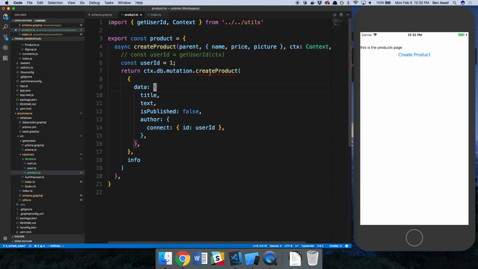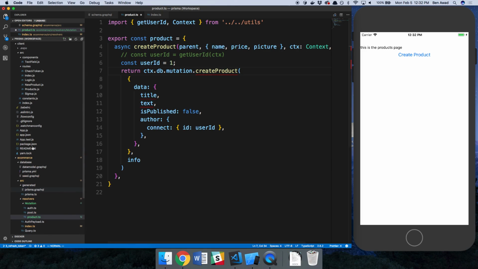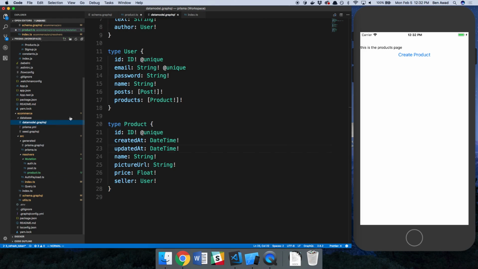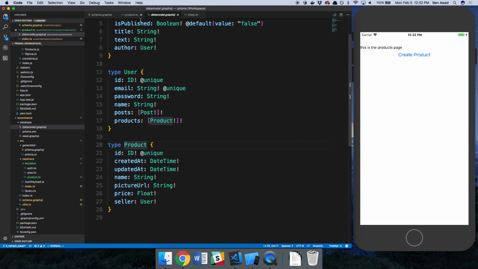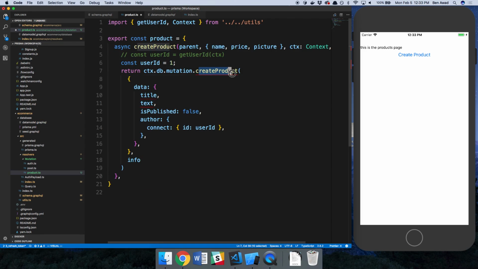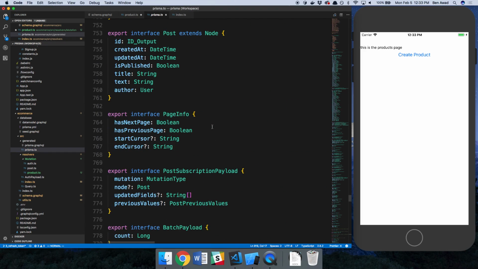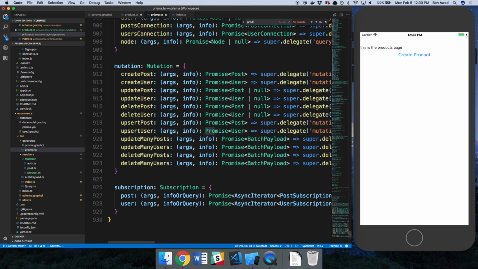But you notice this is not a thing for some reason, and this is actually a little bit of a bug. Now you guys have seen in my prisma.graphql, or my data model, we do indeed have product. So it should create this function automatically for me. And in fact, it is created. But the type isn't there. So if we look at prisma.typescript, this is where all the typings are, and by the way, this is only a problem with TypeScript if you're following along. There is no product, so there's no typing for product for whatever reason.